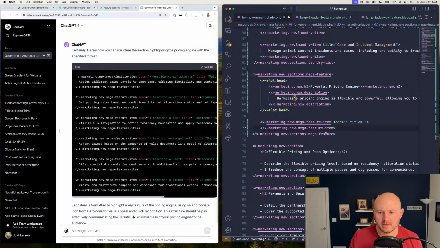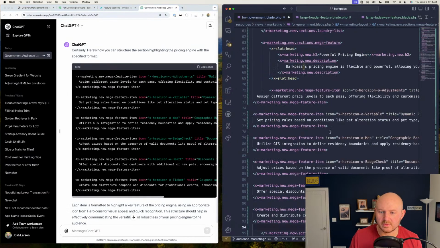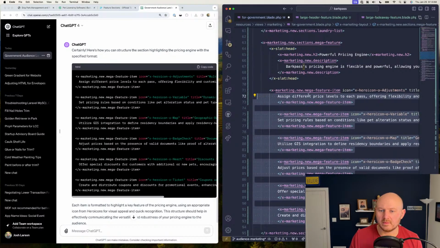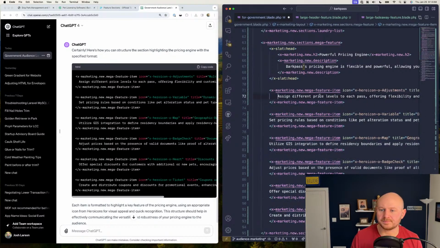Let's copy this. I don't like that it capitalized all those, but we can fix that. I don't know if adjustments is an icon or variable. Seems unlikely. Badge check. Heart. Ticket.